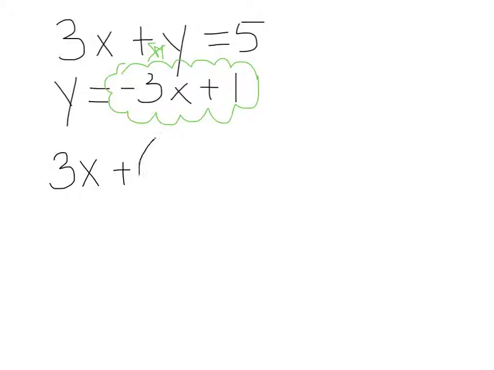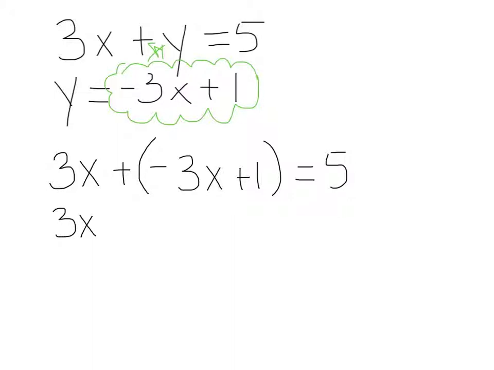And you'll note that I always protect my variable with parentheses. So instead of y, I'm writing negative 3x plus 1, and it equals 5. I must keep all components of the original equation. Well, I now can combine like terms or rewrite my equation. So a positive times a negative gives me a negative 3x, and that's going to stay plus 1 equals 5.